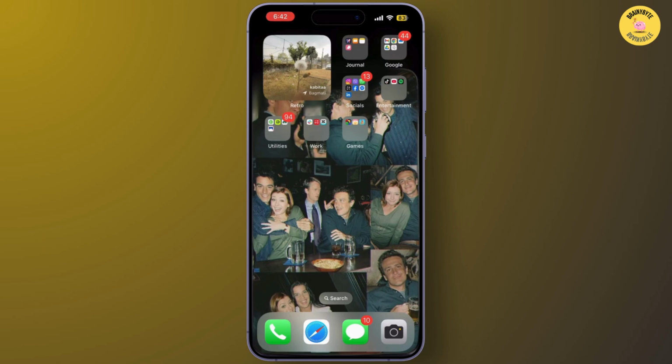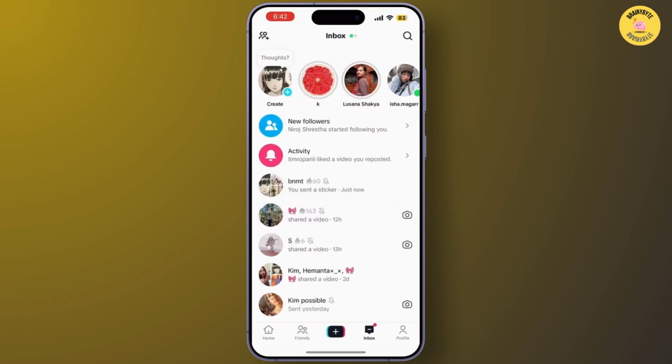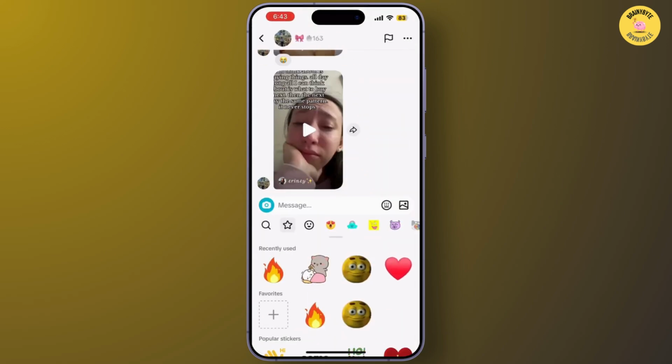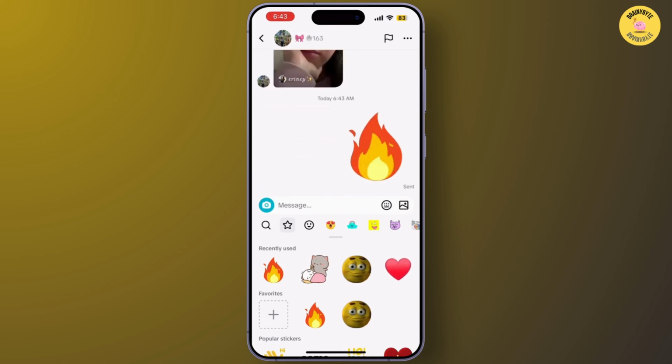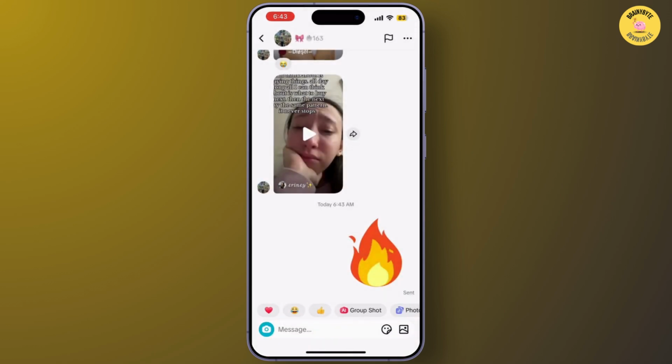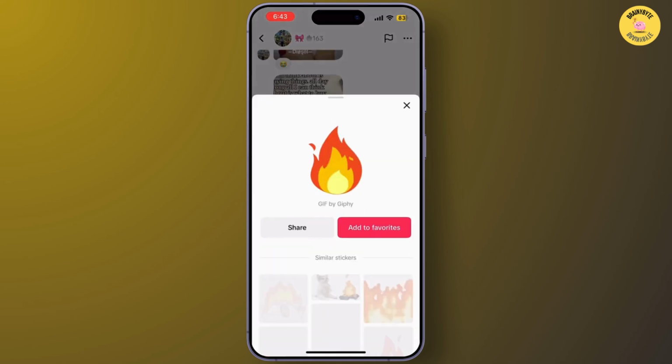First things first, open your TikTok app and go to the inbox tab and simply go to the chat where you can see the gray streak or gray fire icon. Simply send them a text and ask the person to send you a text as well so that your streak can get going. As you can see here, it is a gray streak, which indicates the streak is breakable but can still be restored.